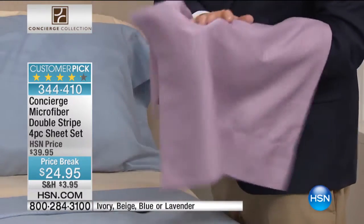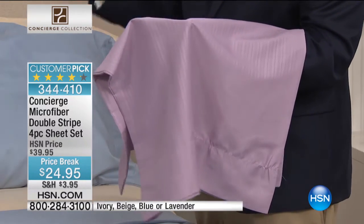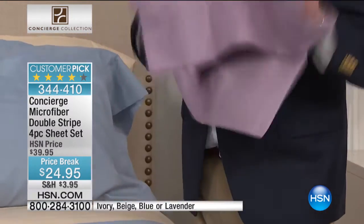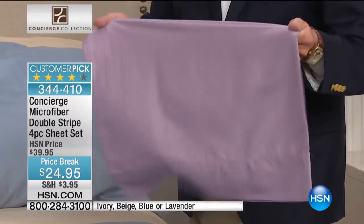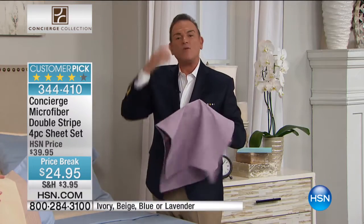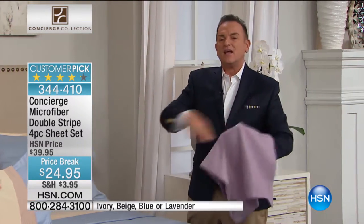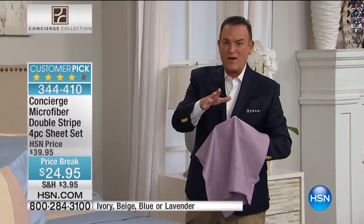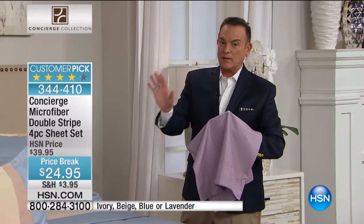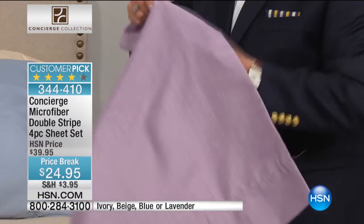No, but look at this. When I got underneath and slept under these microfiber sheets for the first time, it kind of changed my way of sleeping. I just felt so comfortable and relaxed, and they wash and dry so much more quickly, and everything about microfiber is a plus. It's not what you think. If you're a baby boomer in your 50s, 60s, or 70s, and you remember when polyester was a nightmare fabric, stiff, and had its own personality and stood up in the corner because it was so stiff, this is not what that is. It really is different.